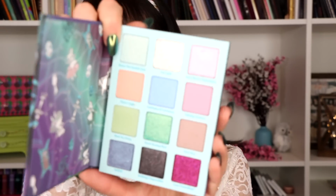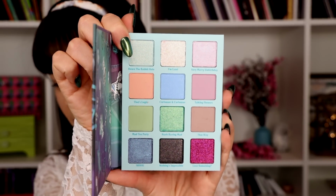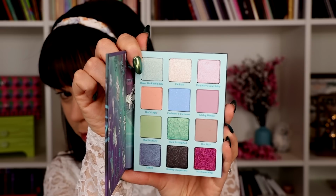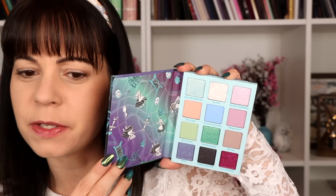Really, really cute. And then the inside of the palette opens like a book, and this is what it looks like. So I'm seeing a lot of pastel tones, and not a lot of mattes. And not really any deep mattes. I'm a little bit like, what do I do with this?